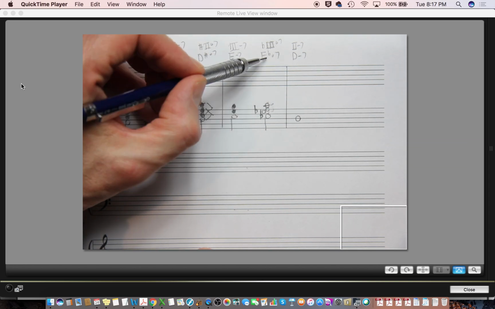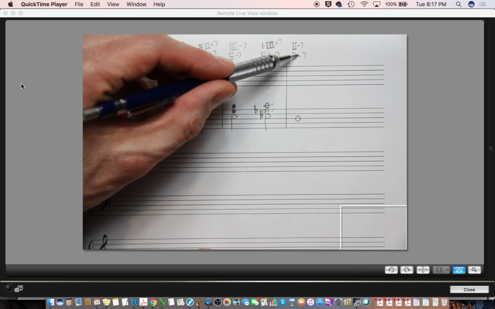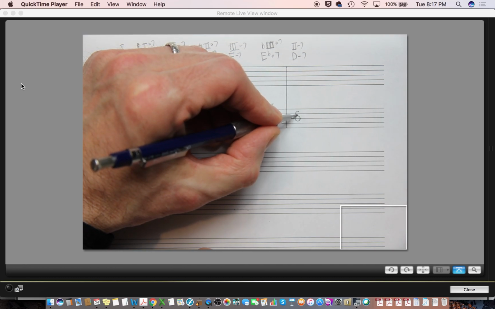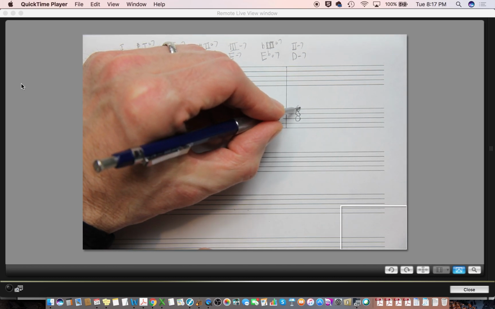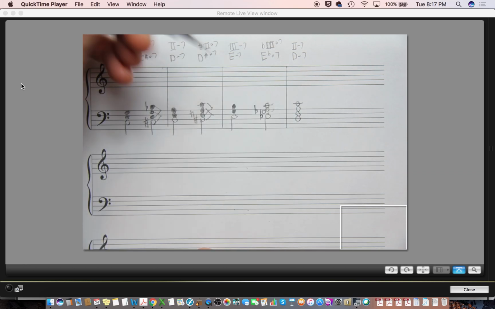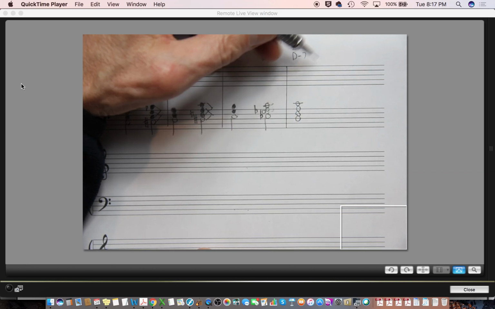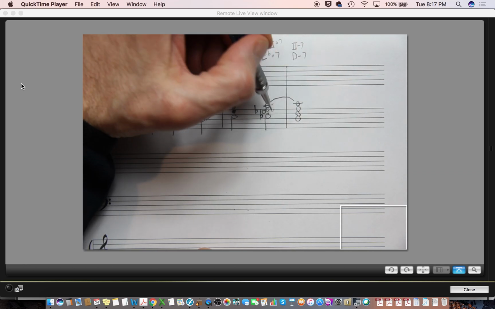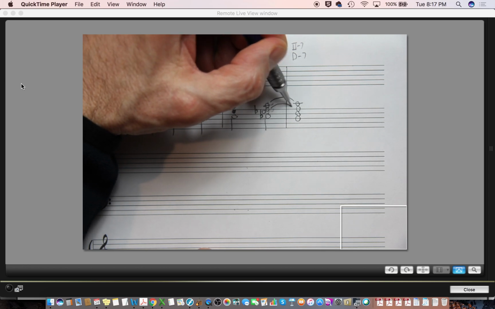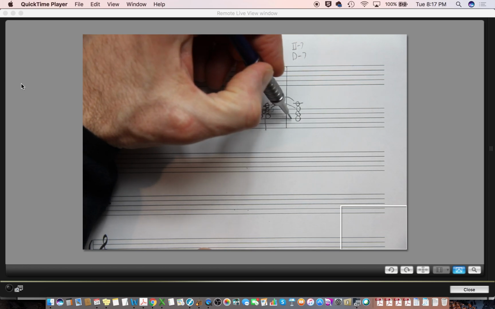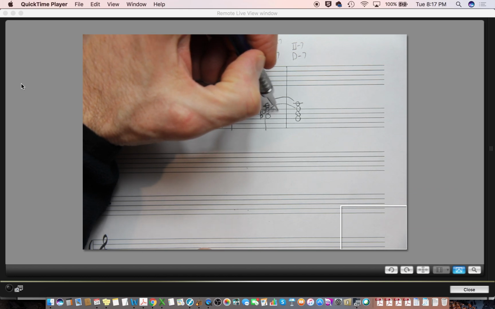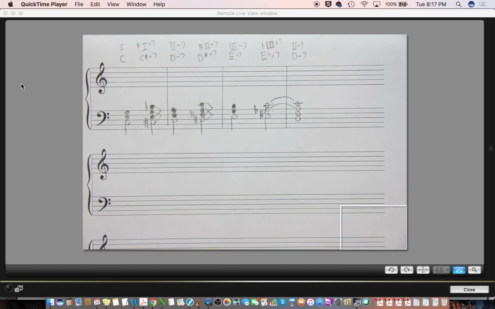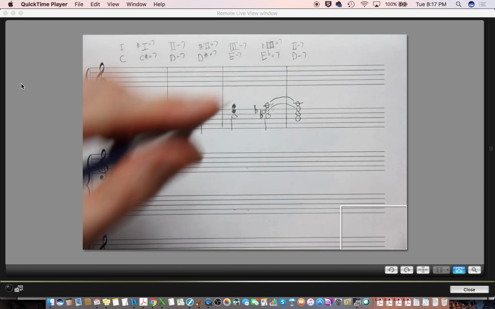If we resolve E flat diminished 7 to D minor 7, we're going to spell it D, F, A, C, and what do you notice here? We have the C holding over, and the A is going to hold over as well, and then this E flat, of course, goes down to D, the G flat goes down to F, and so we have nice voice leading all around.